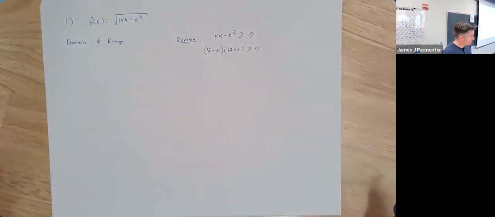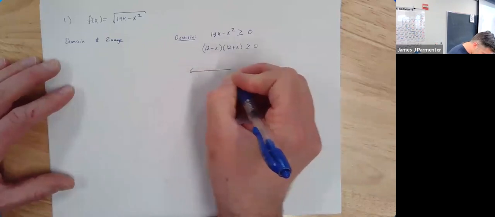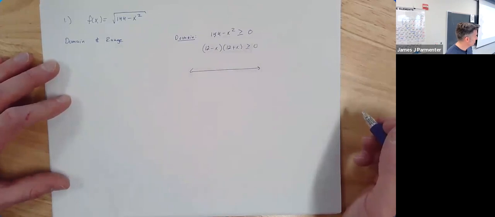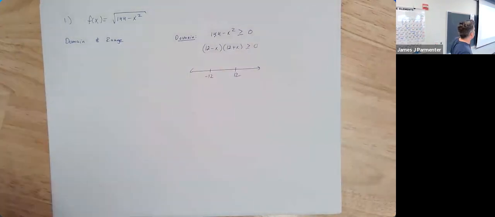And then I guess we would do the number line thing we were doing last time. So what's going to go on my number line? Somebody help me. What's going on the number line? And exactly, right? Just the zeros. And then we test points.